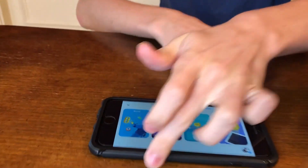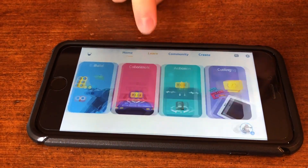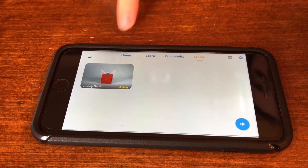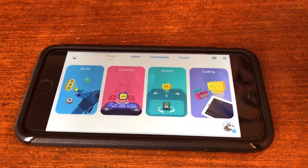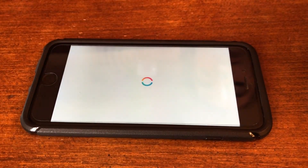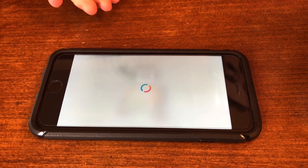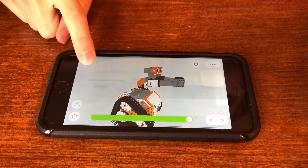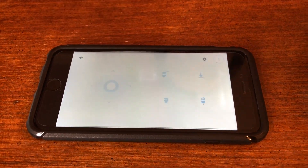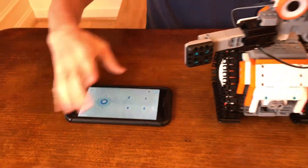Here's the app. On the app, we have four main pages: we have the homepage, the learn page, the community page, and the create page. We're going to go back to the homepage because that's what we're going to focus on for right now. So in the build section, this is where we learned how to build the robot with the instructions - we already showed this earlier. So now we're going over to controls. In the controls, we get to drive him. It's pretty cool and there are a few other functions too.